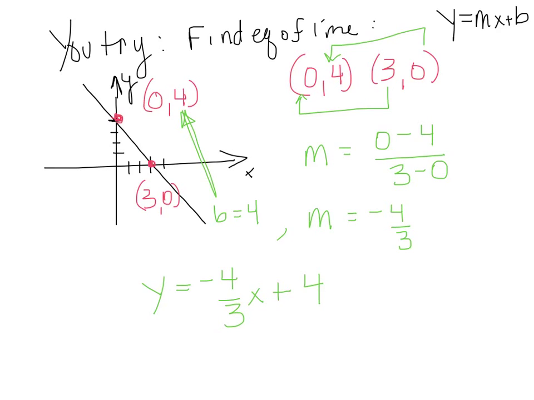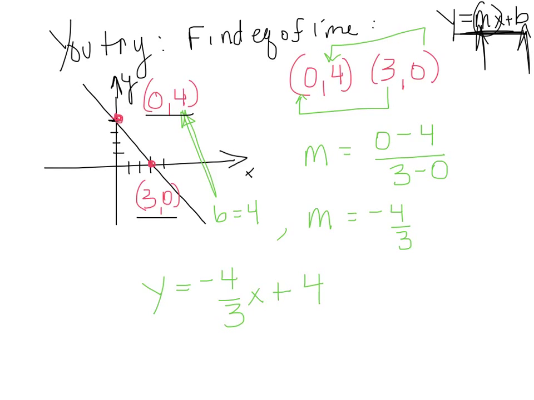When you tell me find the equation of a line, I know I'm looking for something that looks like y = mx + b. So I need to find the m, and I'll need to find the b. I'll start with slope by picking 2 points. I found the point (0, 4), and I found a second point (3, 0). Intercepts are particularly nice to work with because they have the zeros in there.